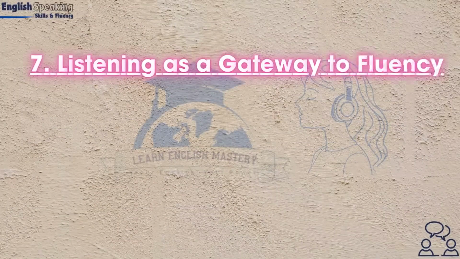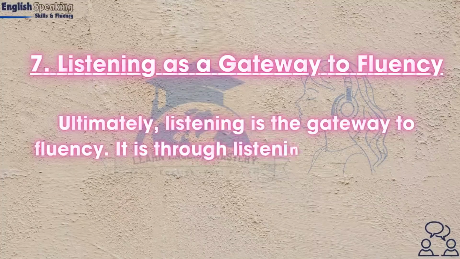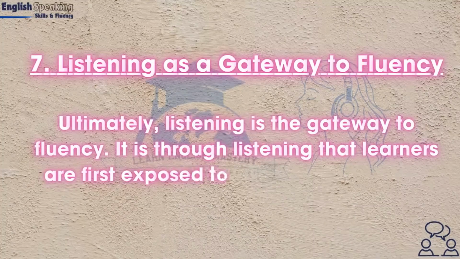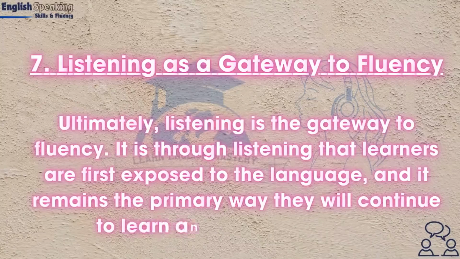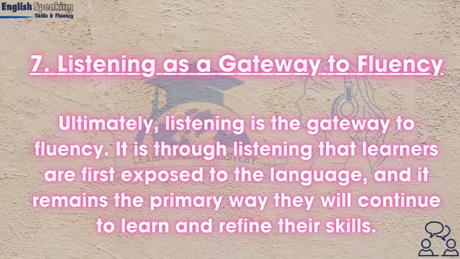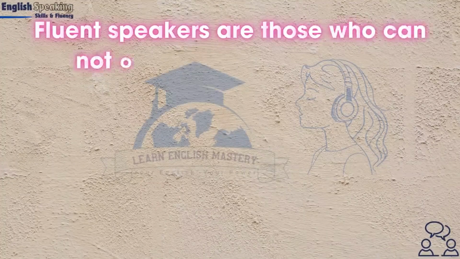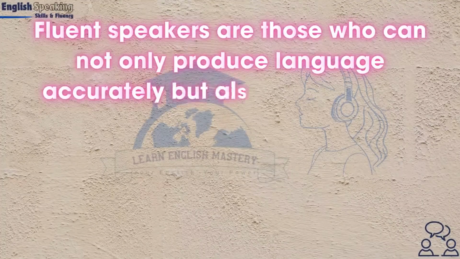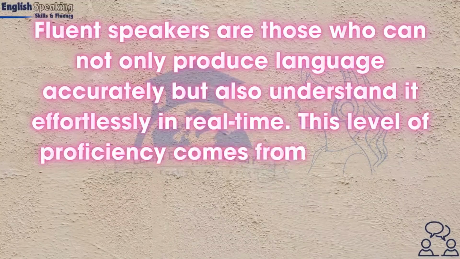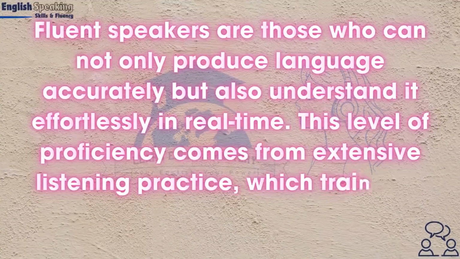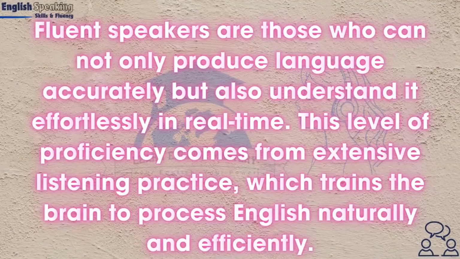7. Listening as a gateway to fluency. Ultimately, listening is the gateway to fluency. It is through listening that learners are first exposed to the language, and it remains the primary way they will continue to learn and refine their skills. Fluent speakers are those who can not only produce language accurately but also understand it effortlessly in real time. This level of proficiency comes from extensive listening practice, which trains the brain to process English naturally and efficiently.